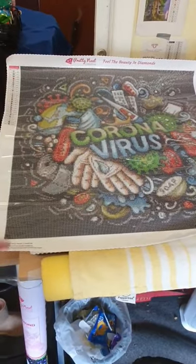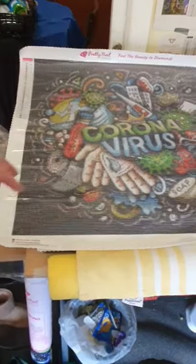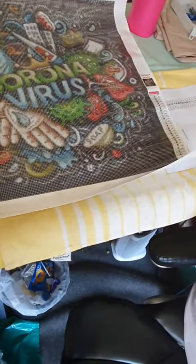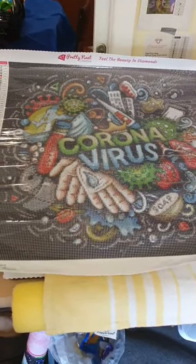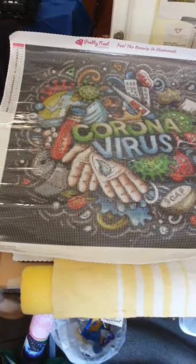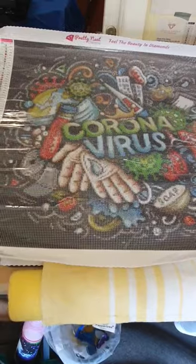So sit there. You've got the COVID part here. I'm hoping it comes out alright. I didn't want it too big, but I think 50 by 50 is a good size for this. And you've got the different little gadgets around it. Like down the bottom here, it says put soap on your hands all the time because of COVID at the moment.